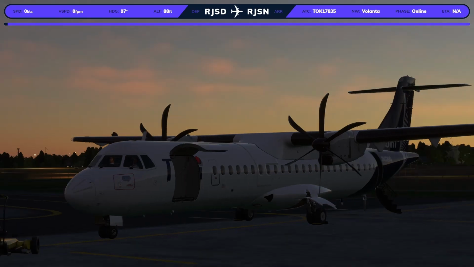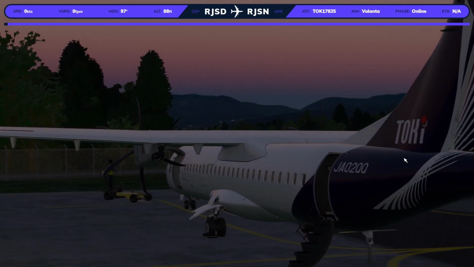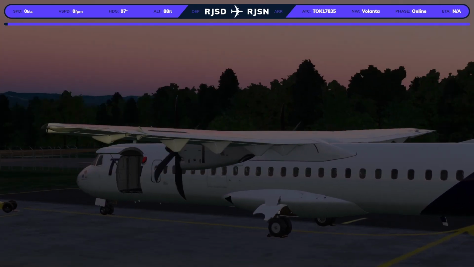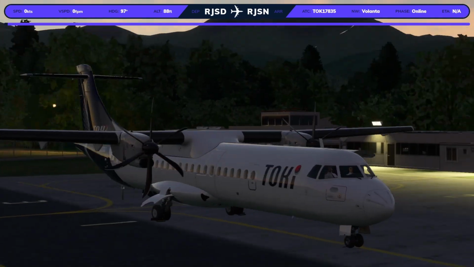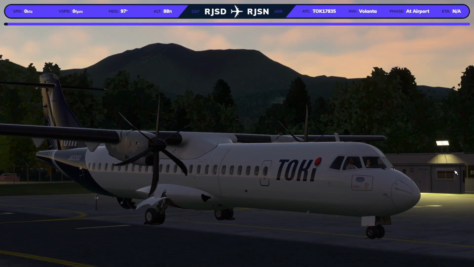And now you might be wondering, what in the world is this livery? Toki Air, you've probably never heard of them before. They are actually a new Japanese low-cost airline startup, who are currently doing flights out of Niigata Airport. They currently do flights down to Kobe and up to Sapporo on the northern island of Hokkaido, and they are planning to start flights to Sado later this year.